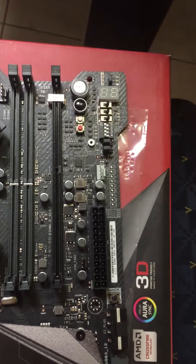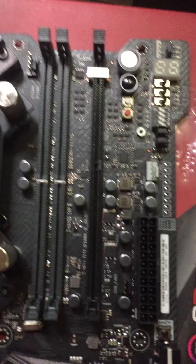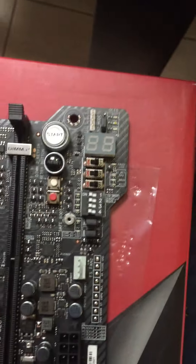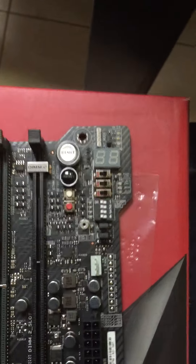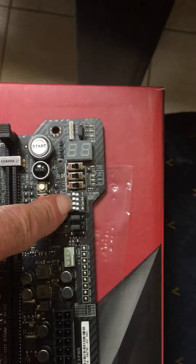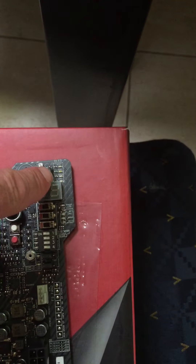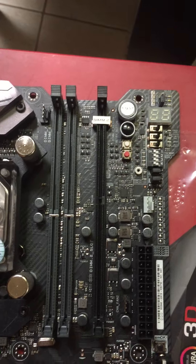It keeps your CPU settings and the rest of your overclock settings, and just brings the RAM back to where it'll boot fine. There are also some interesting little switches I'm going to enjoy trying to find out what they do - they're for ACES TEX only. This here is your boot sequence display so you can see where it's failing at boot. And there's an LN2 jumper over here - not that I'm going to get to use that, but it's just a quality board.